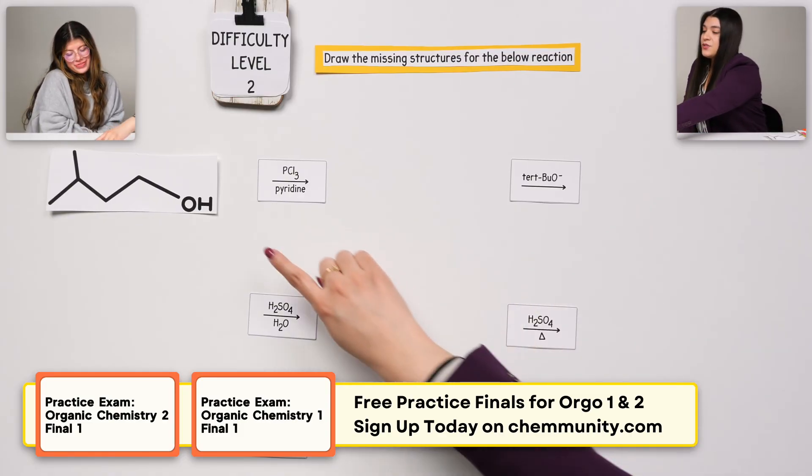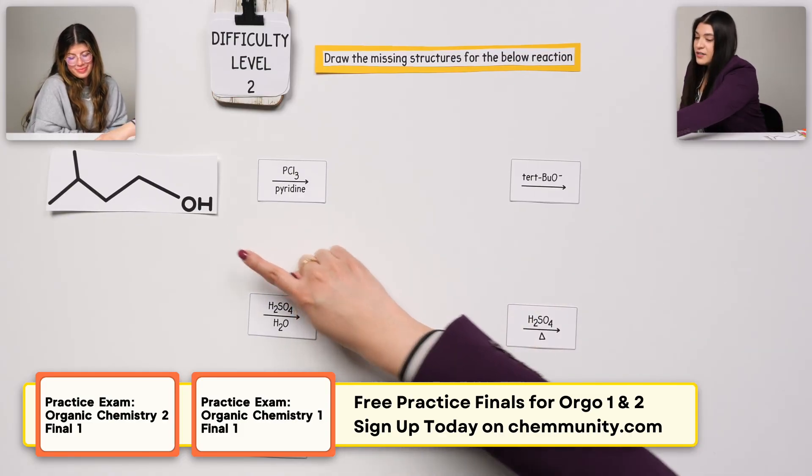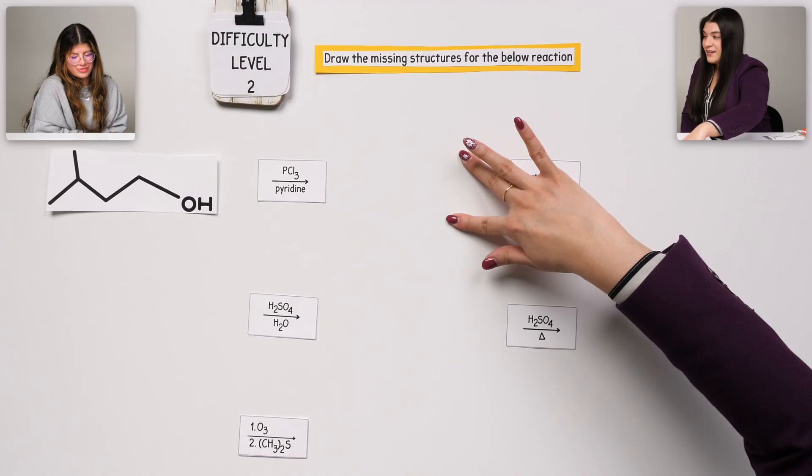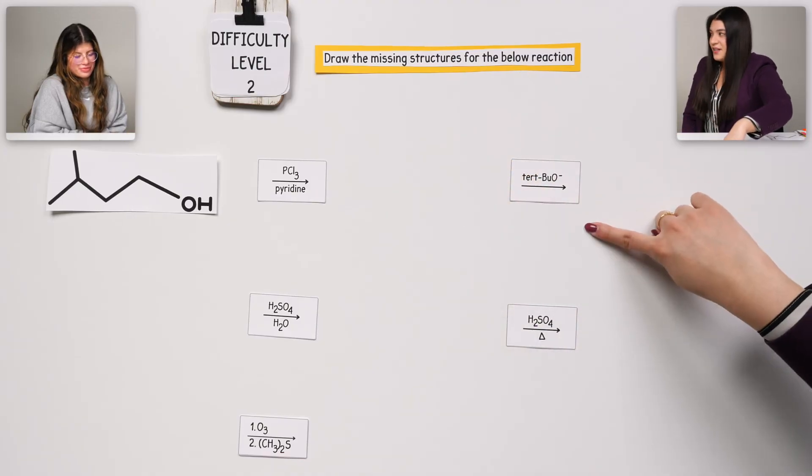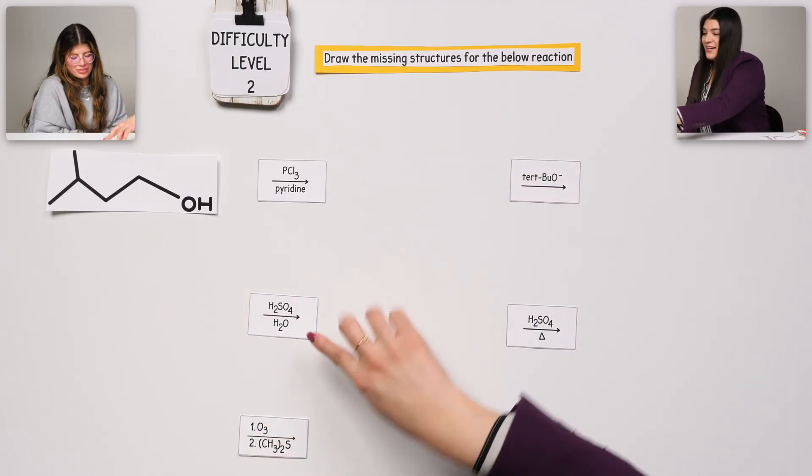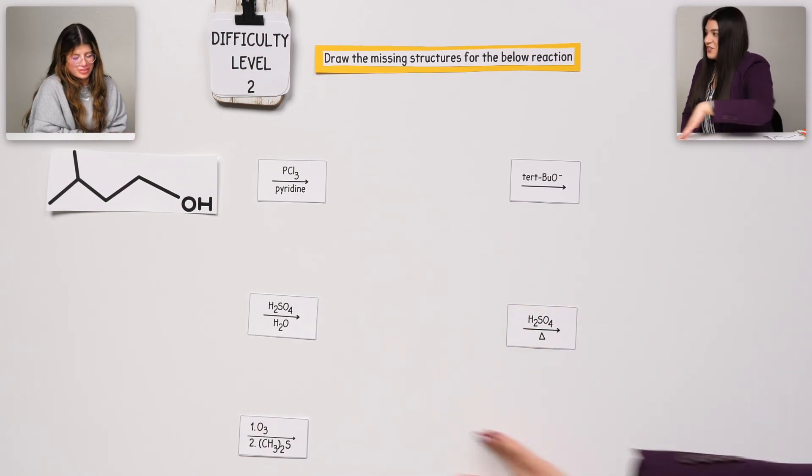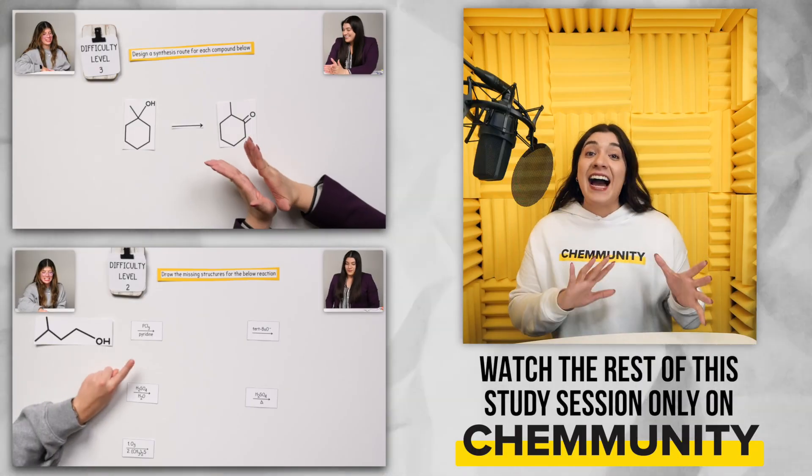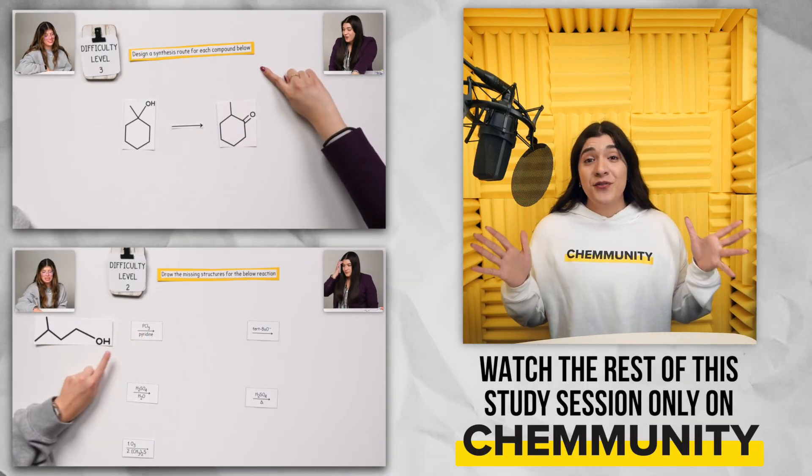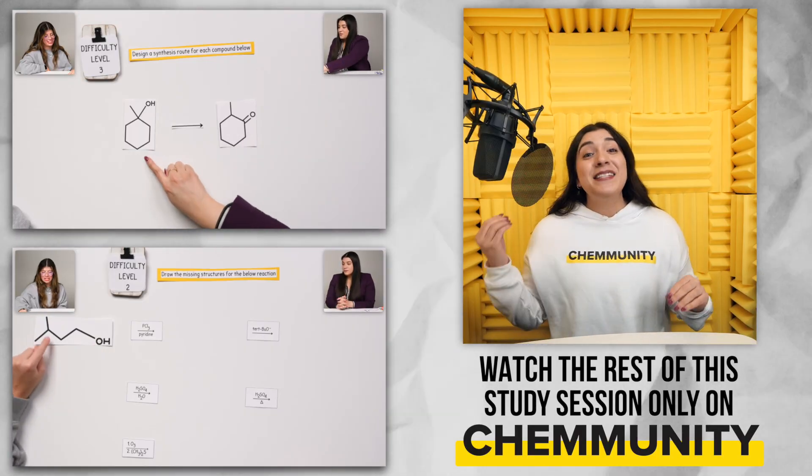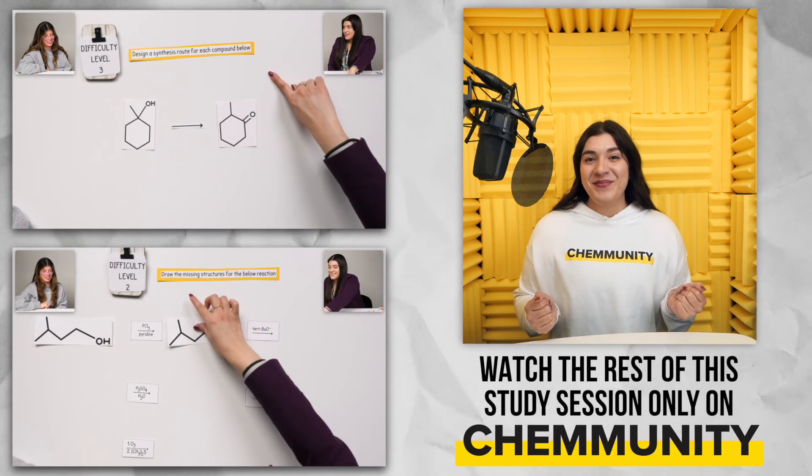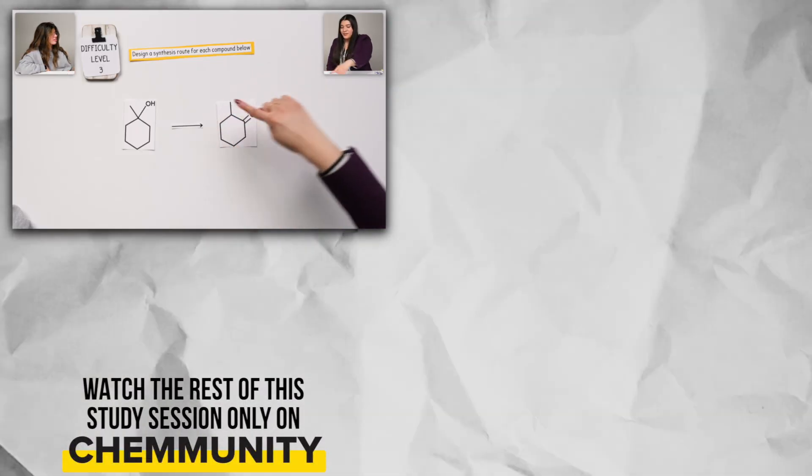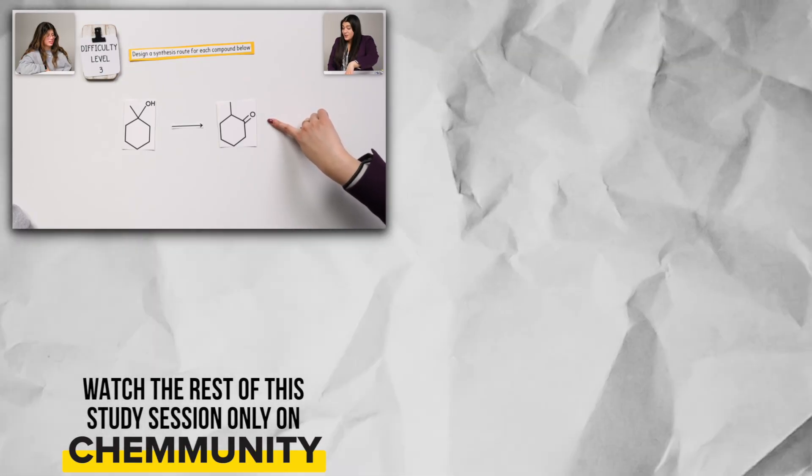Now, what we're going to do is we're just given the structure. We're going to draw the missing structures in between. And think of it like this, with this reagent, forms what? Okay. Then from there, we look at the next reagent. What does that form? Okay. From there, again, going again. All of the missing structures. Okay, so you're saying. So, starting here, you have to start here, unfortunately. Okay, okay, that's perfect. I've made this entire video for you absolutely for free, only on Community. Sign up today, and let's keep this study session going over there. We can have multiple steps. It's not just one reagent. That's perfectly going to make whatever we want to look for here for this ketone.